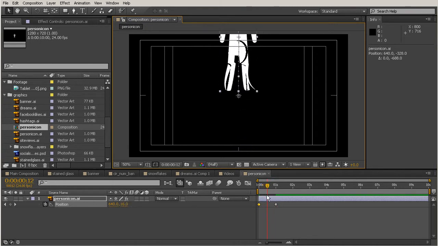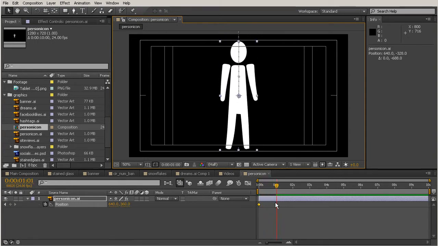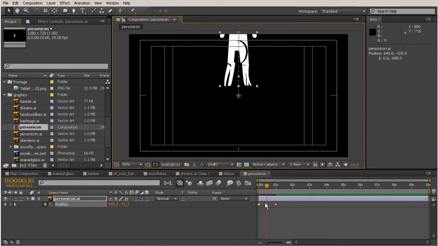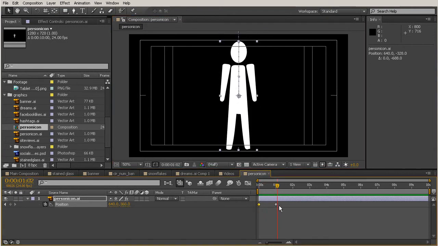So basically what's happening is those pins that we created are expecting the object to stay in one place, and they don't play very nicely with having any other kind of keyframes that move the object away from where those pins were originally set. So that is why I had you create this in a separate composition. So now any kind of transformations that we want to add on top of this, we can do to the composition on the outside. So let's go ahead and do that now. I'm just going to delete that first position key and then the second one as well, because this is where I want my person to end up.